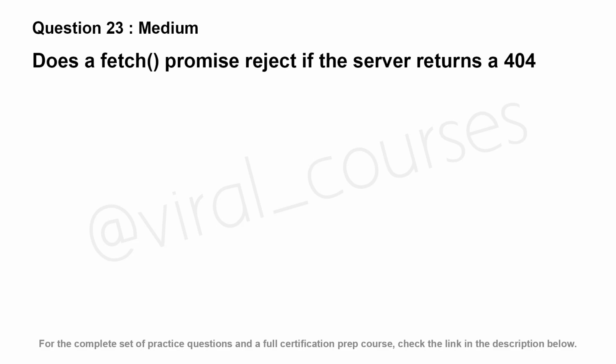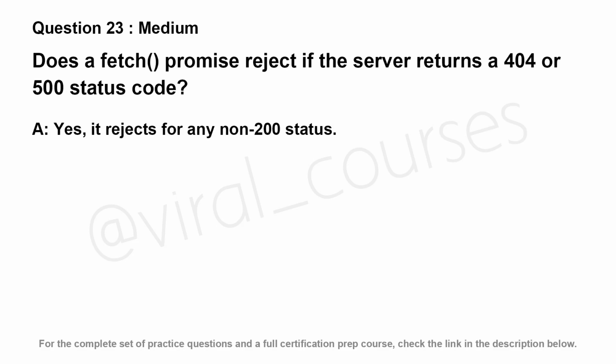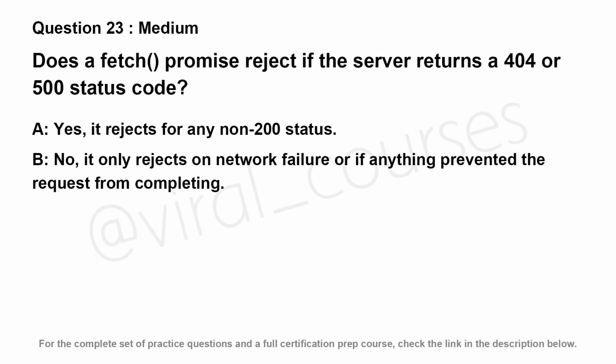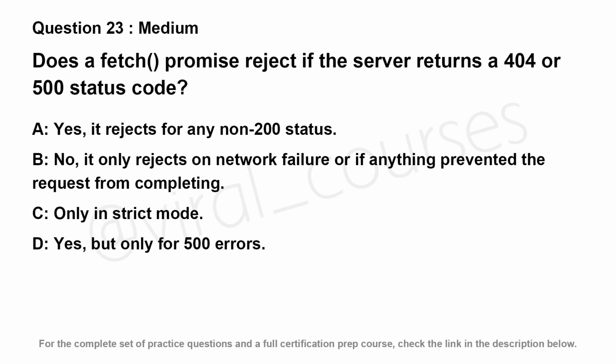Does a fetch promise reject if the server returns a 404 or 500 status code? Option A. Yes. It rejects for any non-200 status. Option B. No. It only rejects on network failure or if anything prevented the request from completing. Option C. Only in strict mode. Option D. Yes. But only for 500 errors.